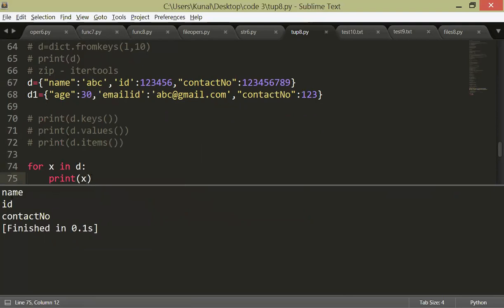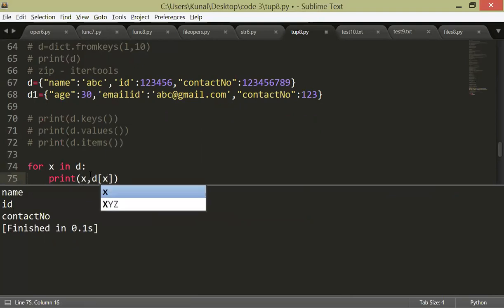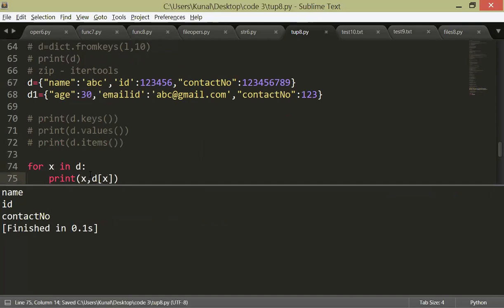What is this giving me? It's giving me only keys, right? What if I need the value of it? For x in d.values, d of x. So you are getting a key here, and you want the value for that, so you will say d of x.